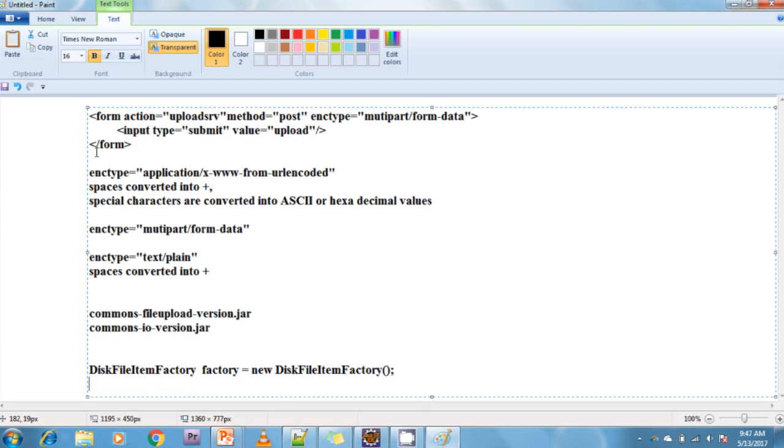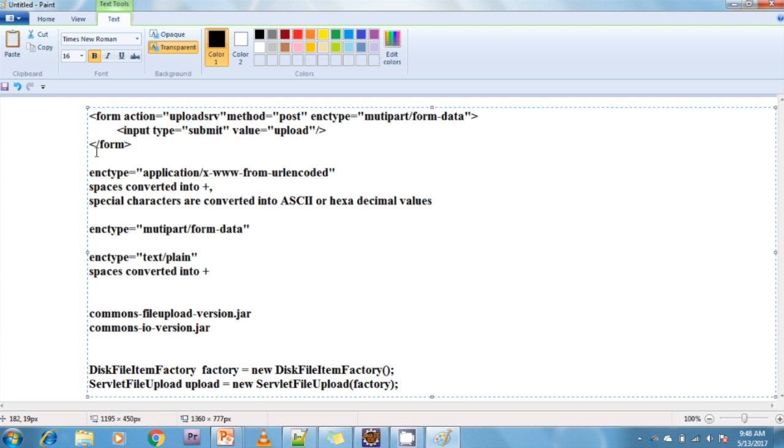After creating the DiskFileItemFactory, we need to create a ServletFileUpload object by giving this DiskFileItemFactory object. ServletFileUpload upload is equal to new ServletFileUpload. It is a parameterized constructor, and it takes the factory object.